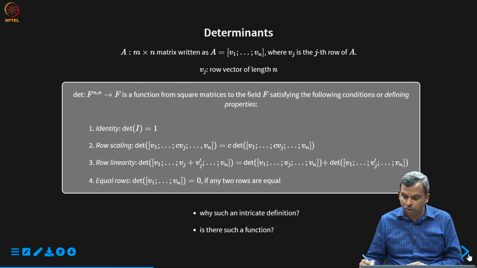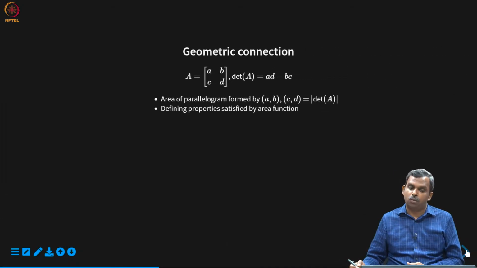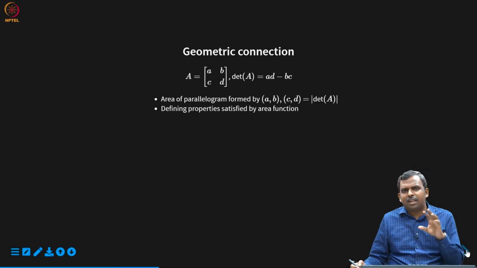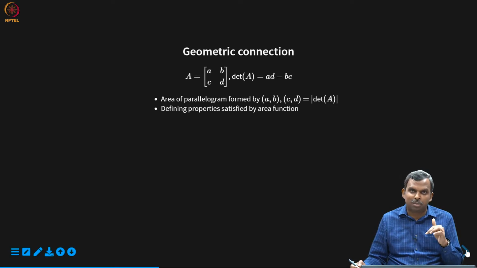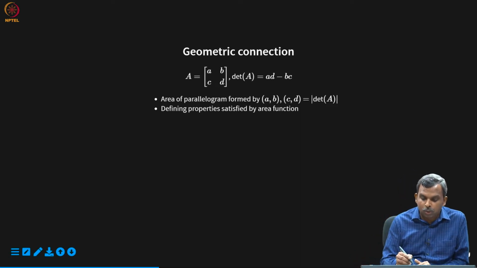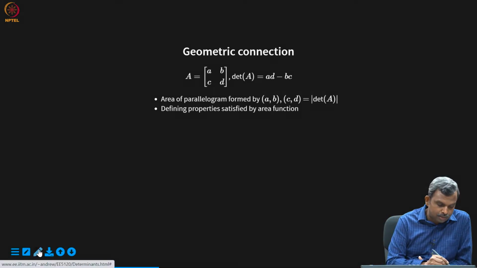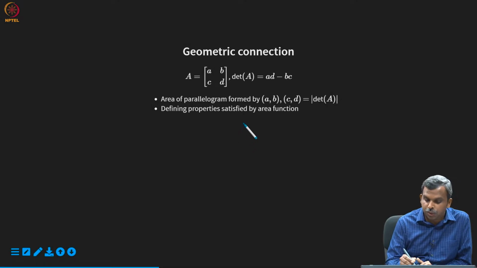And why this definition? There are lots of ways to motivate it. One interesting way is through this geometric connection. We'll take small examples. I'll start with the 2 by 2 example, probably the simplest; of course, there's the 1 by 1 example, which is too trivial, so we'll leave that out. If you look at ABCD, you can define the determinant as AD minus BC. You may be aware of the formula. That's equal to the area of the parallelogram formed by AB and CD. If you want, you can draw this little picture.